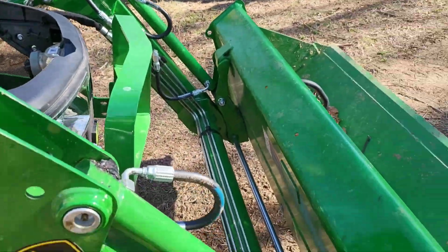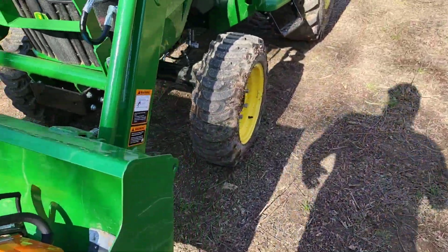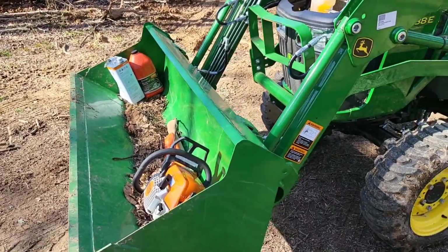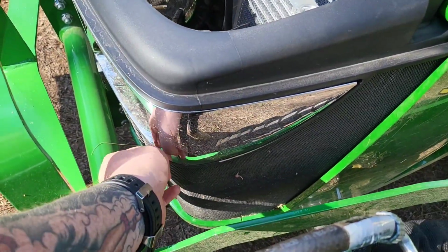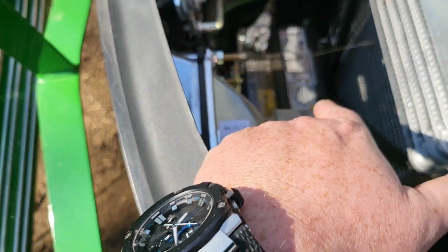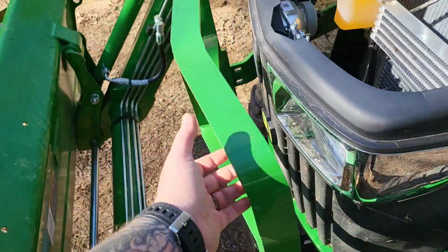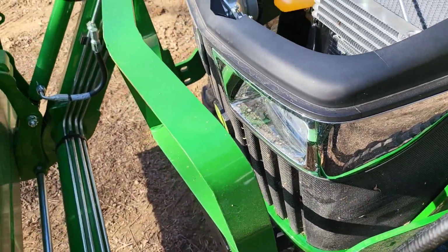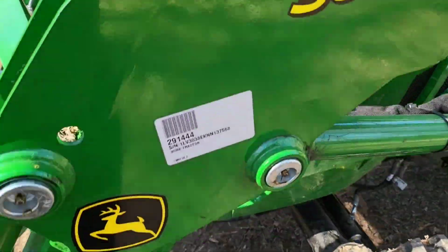Awesome. This is, again, no issues. I can't complain about it. It's done everything I've needed to so far. I usually run it in the front as I'm going through the brush, as a shield, because I don't want sharp branches and sticks coming through the front, because all there is here is this metal mesh, and then you go straight to your trans cooler or oil cooler. Then you got your battery down there and your radiator. There is a guard on the front, and I think it's roughly 1/4 inch thick steel. Super tough. I've already accidentally bumped it against things, and it hasn't shifted, hasn't bent.